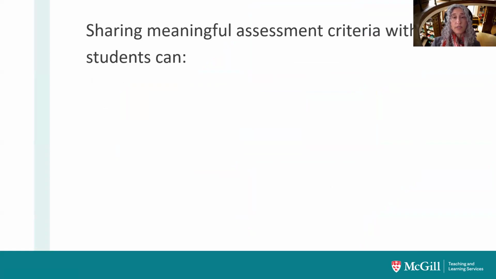I wanted to also speak just a moment to what assessment criteria are and why they can be useful for students. I think this is helpful too as we prepare for the new policy on assessment for student learning, precisely because this rationale is what's behind this particular change in the new policy: to be able to share ahead of time, when an assessment task is given and on the course outline at the outset of the semester, what the assessment criteria are going to be.